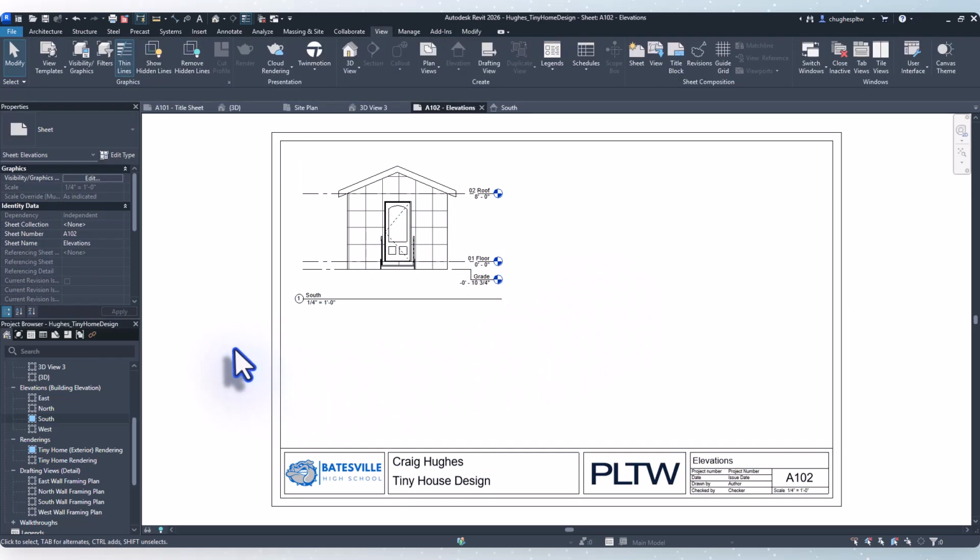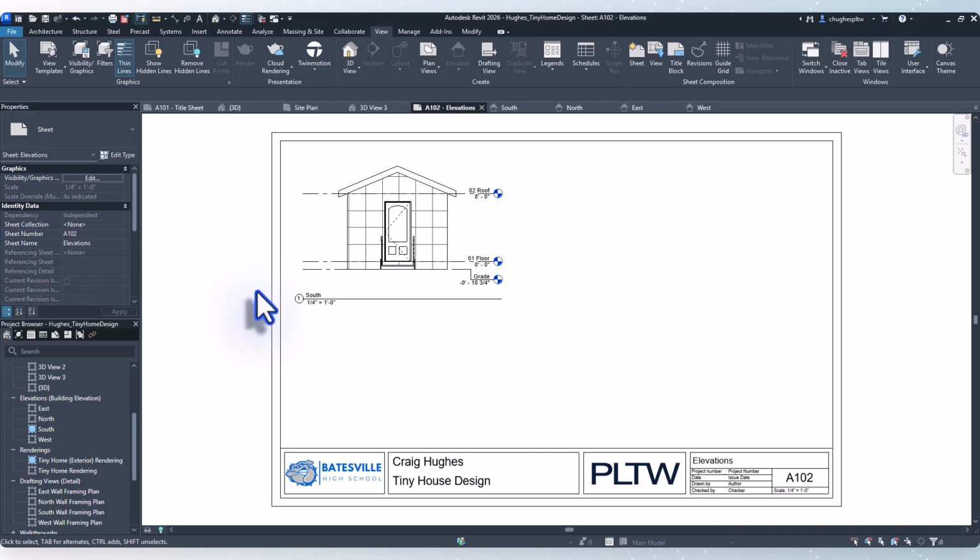So what we're going to do is repeat that same process for the crop region, to hide everything and bring those on. I'm actually going to fast forward a little bit. It's the same exact process as what we did for the south elevation, and we're going to bring all 4 of those elevations on here in a second.